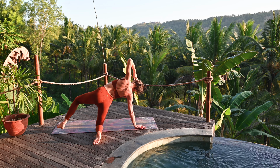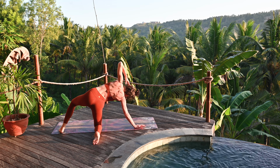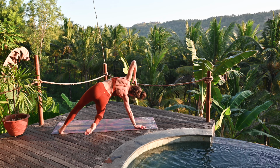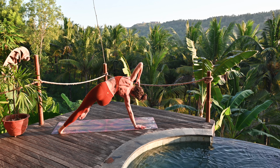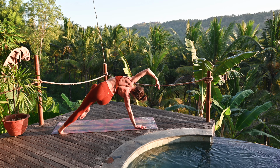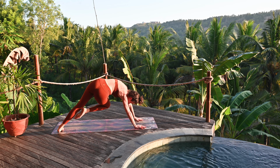The left foot comes to the back of the mat. Sole of the foot comes down. Press into the left foot and the right hand as the right toes come towards the knee. So side plank variation here. Left arm reach towards the top of the mat. And then spiral the heart down.